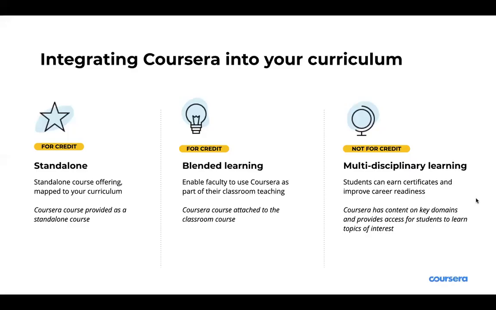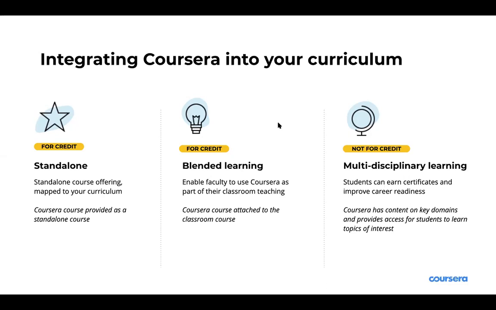So really the starting step is to identify your use case on how you're planning to integrate Coursera into your curriculum. And basis our work with multiple universities, not just in India, but across the world, what we've seen is 3 typical use cases that universities or campuses use Coursera for. 2 of them are a for credit use case, while a third is a not for credit use case. If I talk about the for credit use case, we've seen universities augment their current degree offerings to either a standalone model or a blended model.